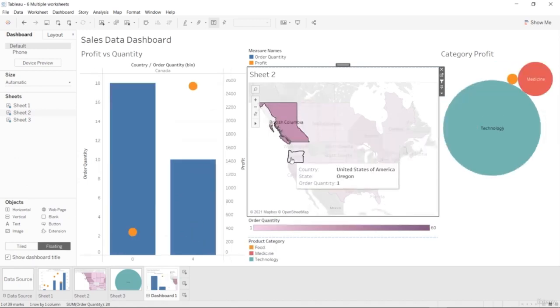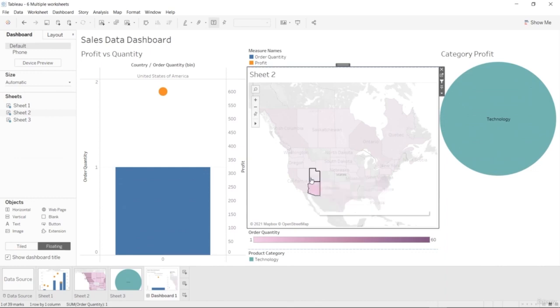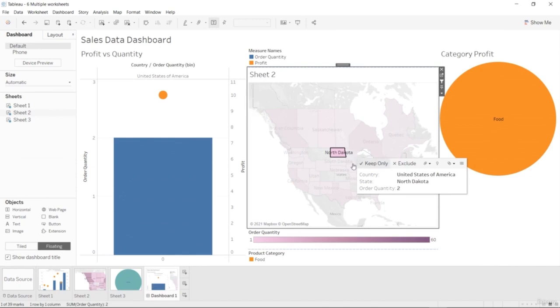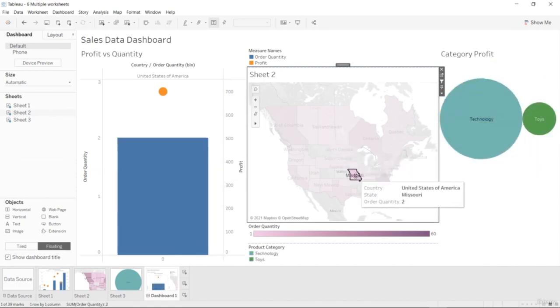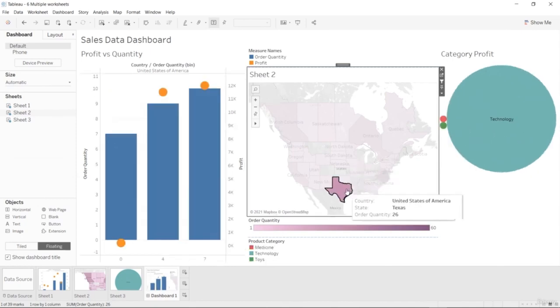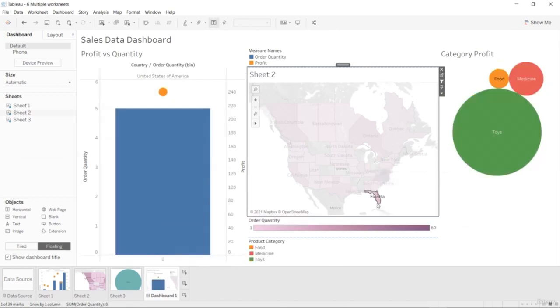So in different states, just select any particular state and all the charts on the sides of this dashboard, this bar chart, the bubble chart, or if you have a pie chart, area chart, tree map, everything will be updated and the map will be used as a filter. So you can clearly identify and dive deeper into your data. Earlier we got the complete overview of every state and the complete region, but right now we can dive deeper. In Florida, we can find that twice as many have more sales than any other thing.